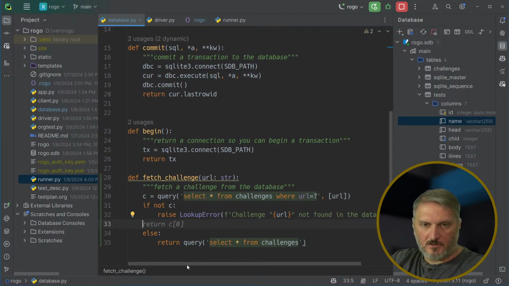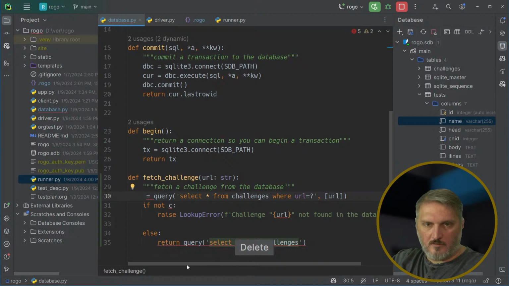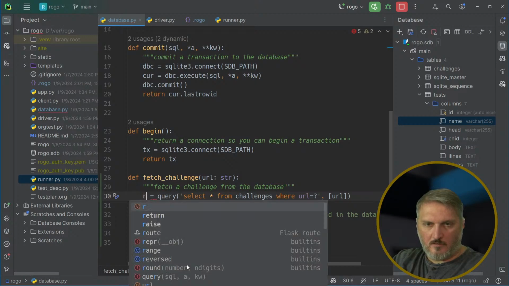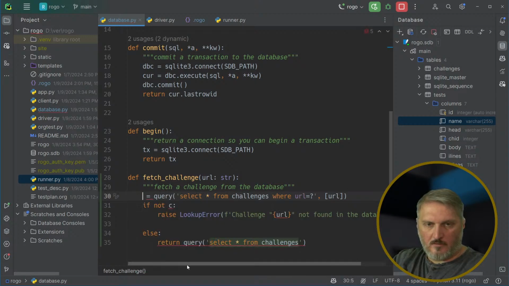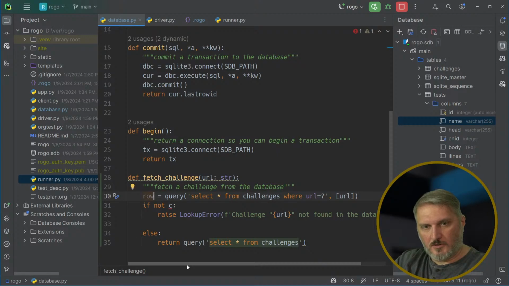So we're still here. Now, about data, if not, how about query result? QRes. How about row? Rows.